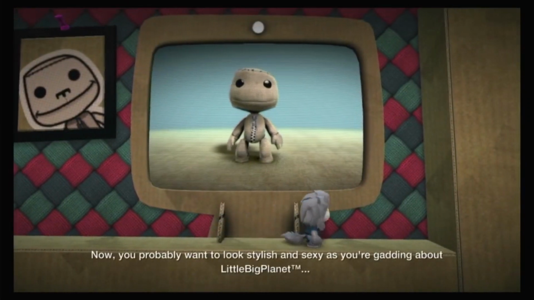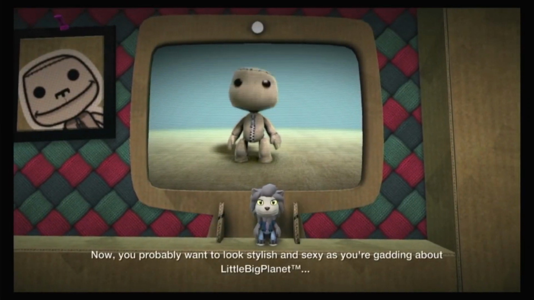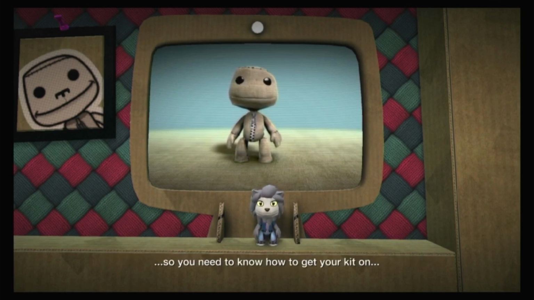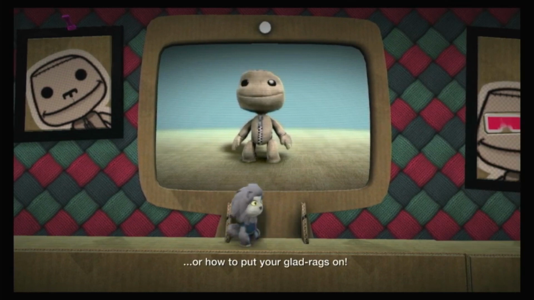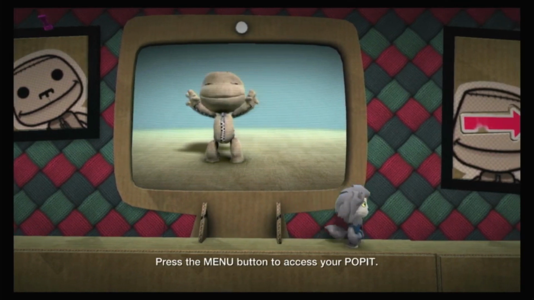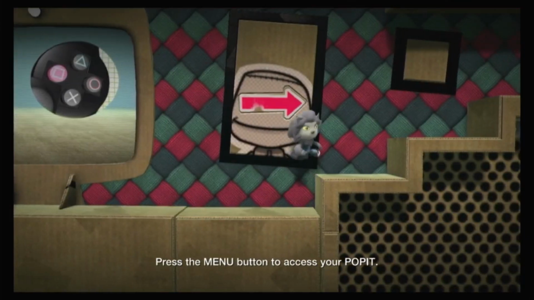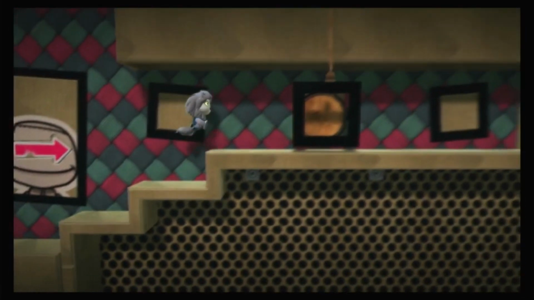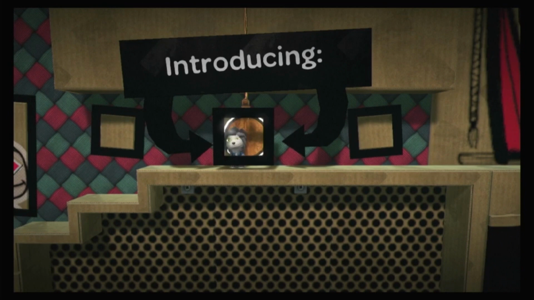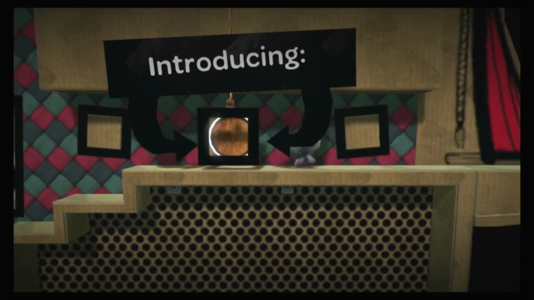Alright. Now, you probably want to look stylish and sexy as you're gadding about Little Big Planet. So you need to know how to get your kit on. Or how to put your glad rags on. Press the menu button. You don't need to see this. This is just how to get costumes. Pocket. Thank you. Yay! That's cool.